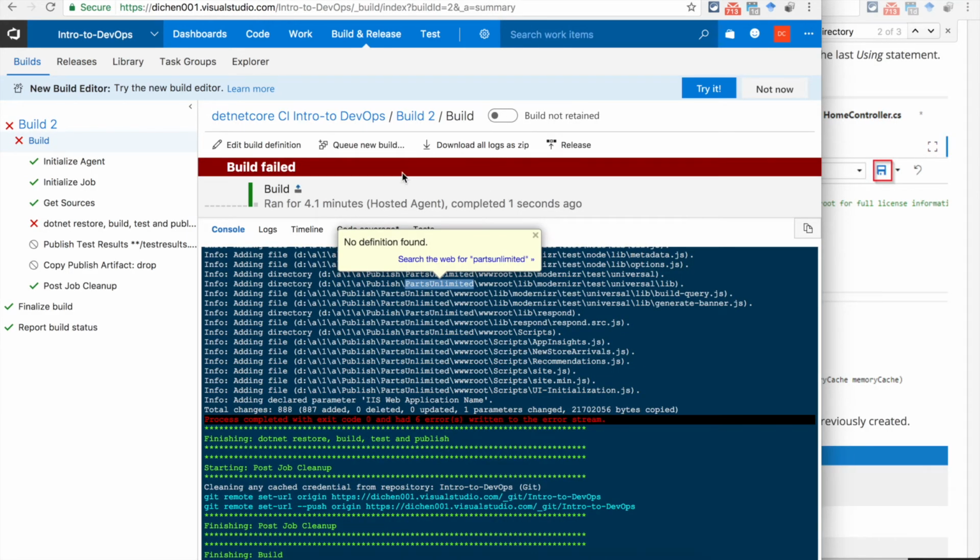Something has changed to make this build fail, but previously I had made this run successfully.